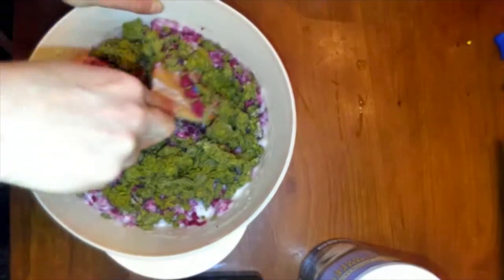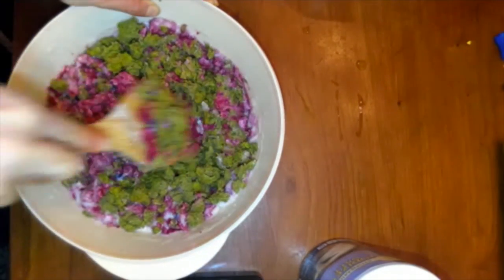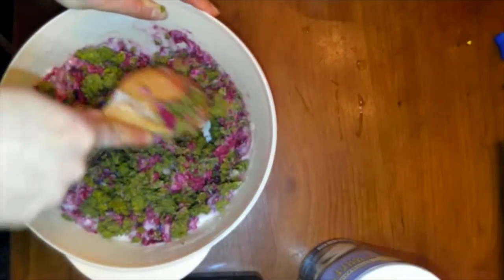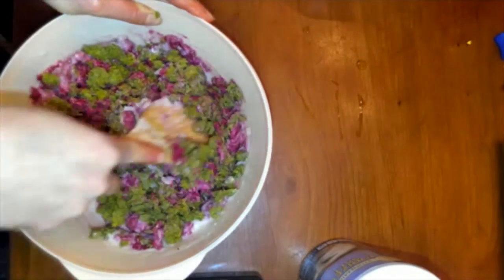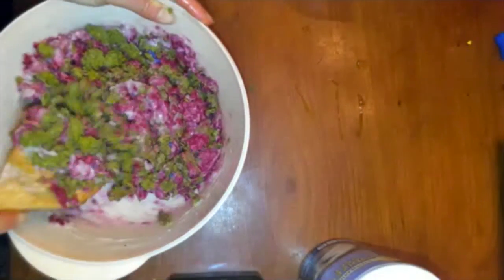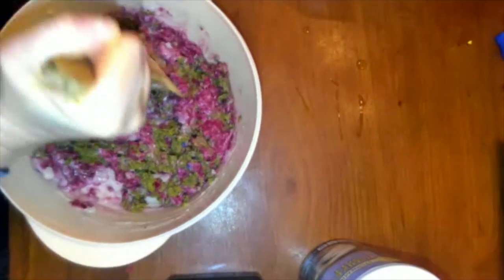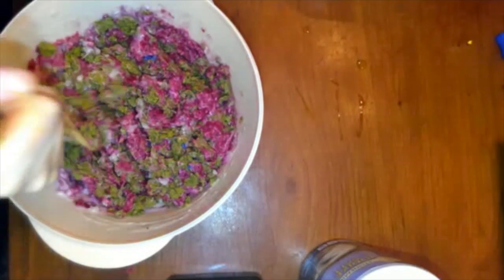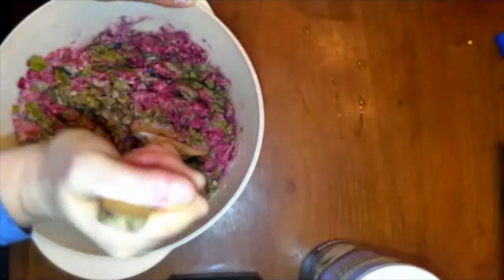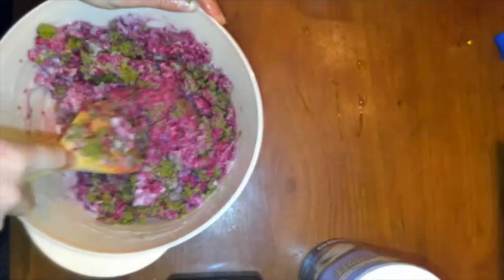Just mix it in. Got to really get this so that it's all totally mixed in, and this takes some time in the process because you're trying to get that paper to completely dissolve back into this mixture, and you're trying to get enough paper in the mixture that it's not so sticky anymore.